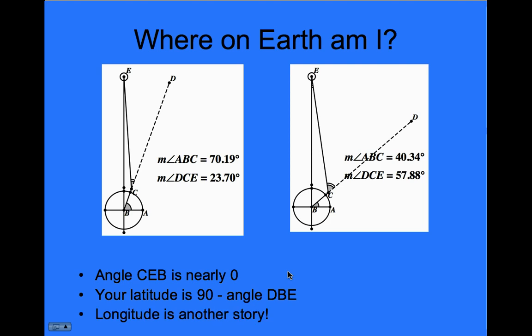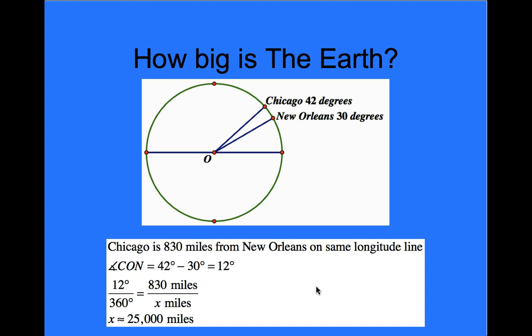Longitude, well, even though this latitude was figured out in BC times, they didn't figure out longitude until maybe the 1600s or the 1700s. It required making a very accurate clock, and there's a nice book about that called Longitude. Another thing you can do, once you know the places that are on the same longitude line, you can figure out how big the Earth is.